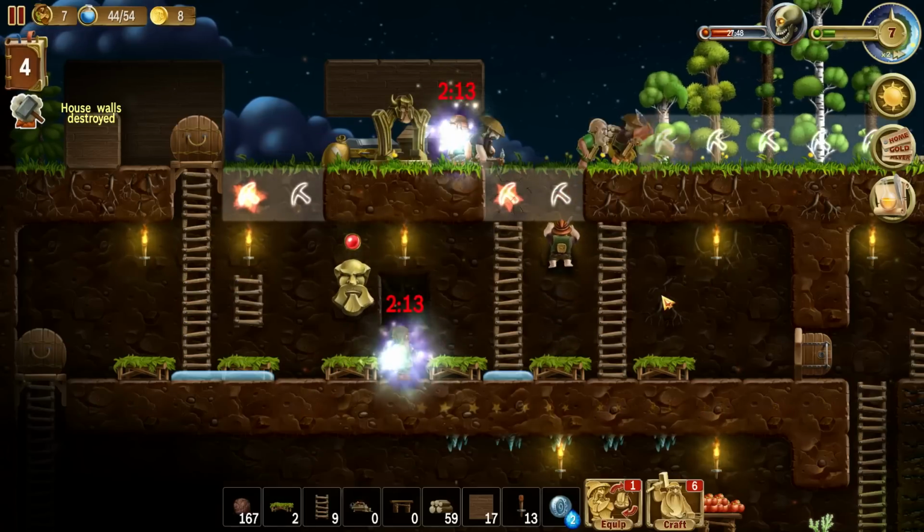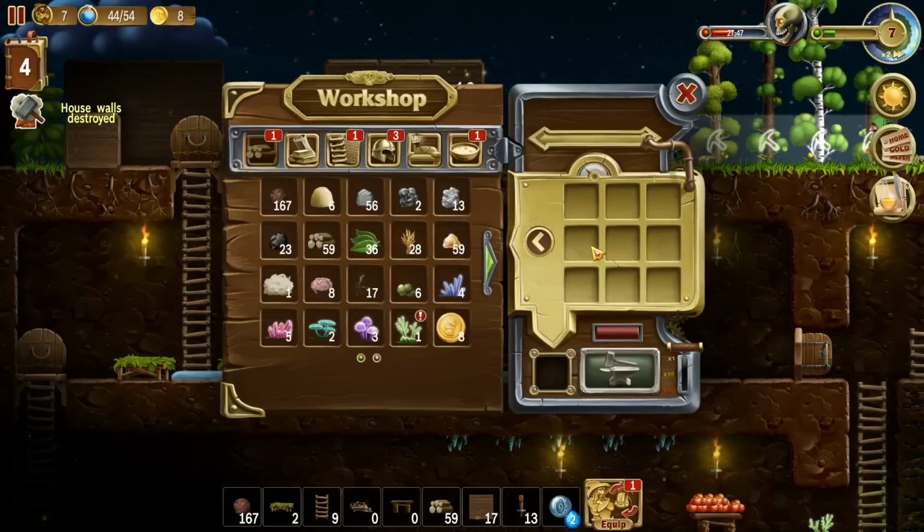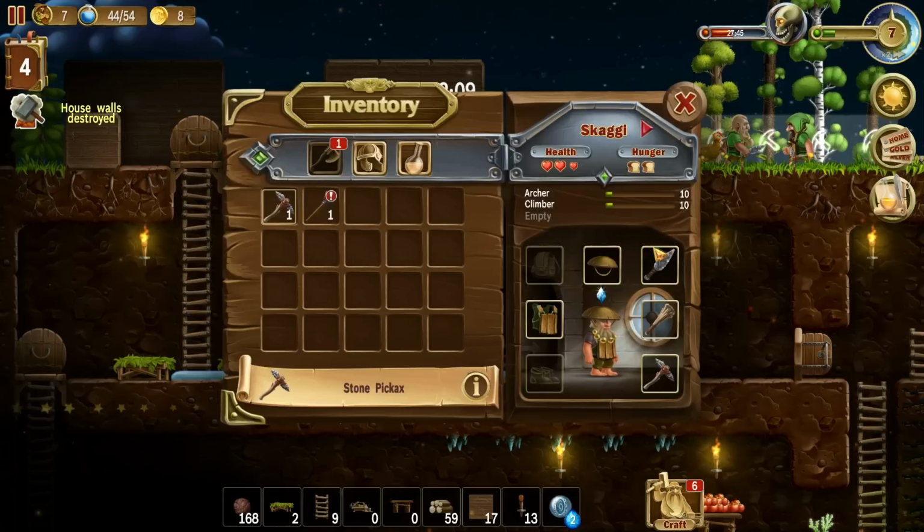Let's take a quick moment here and see what our dwarves have, because that could be pretty interesting. Alright, stone. These guys all got crap. These guys all have crap. Where's my warrior? I know I have a warrior. There he is. He's already got a nice weapon. What is this? Skeletal mace. Do we have another warrior? Let's give it to the mage, because why not?